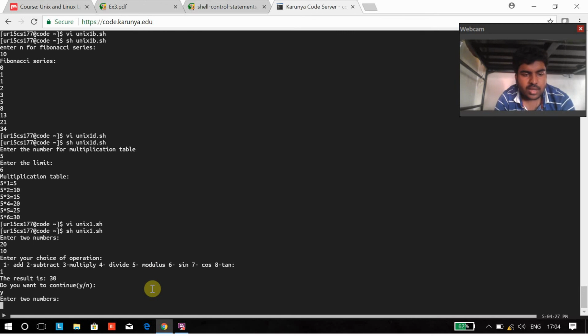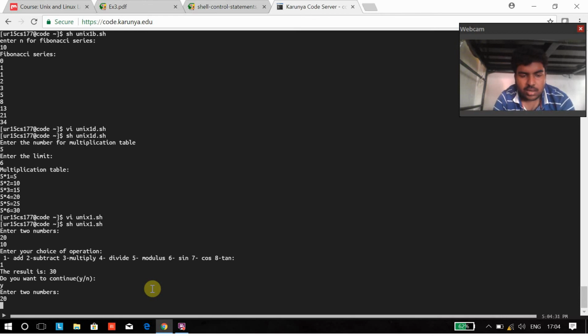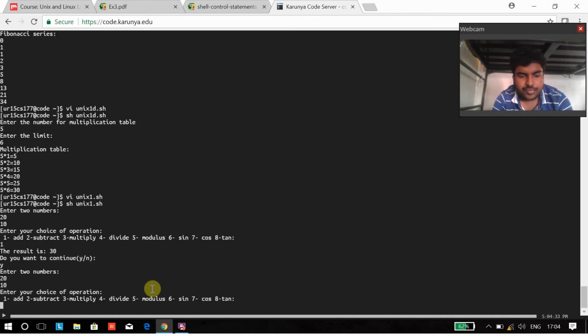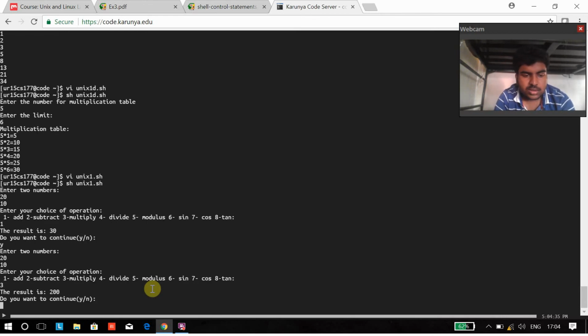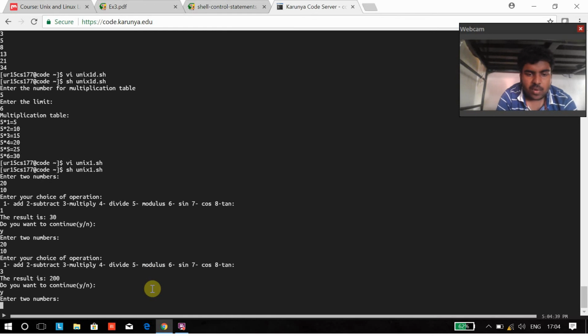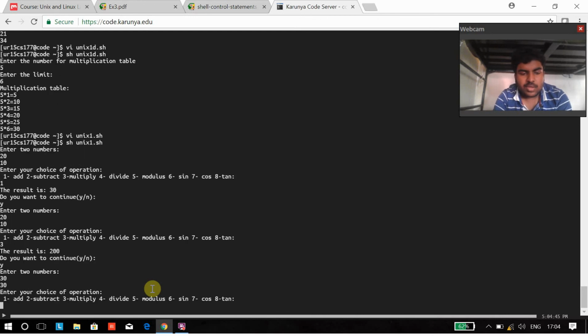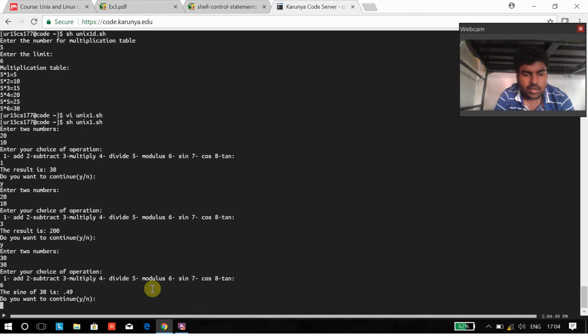I'll choose multiplication with 20 and 10, and we get 200. We continue with yes. Now for getting sine, we need to enter both numbers the same, so I'll enter both numbers the same, and we'll enter 6. This is the sine of 30.